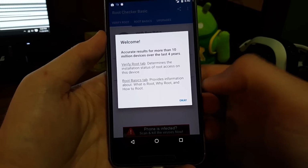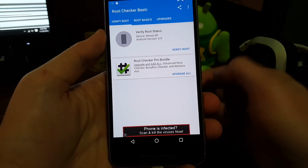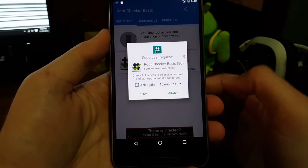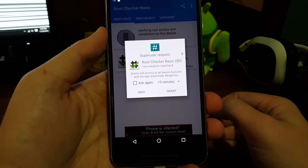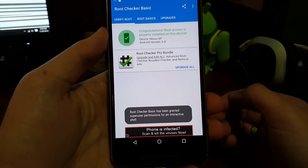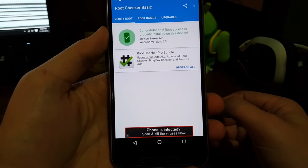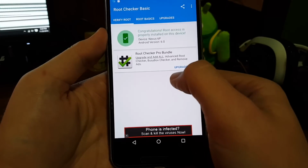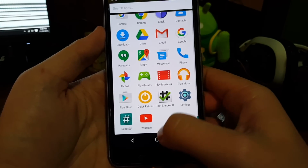Just going to open it up, hit agree. Really cool stuff. And now we're going to verify root. We're going to grant permissions. And congratulations, root access is properly installed on this device. So that's really awesome stuff. You can get the Root Checker Pro bundle. Definitely check that out if you get a chance.